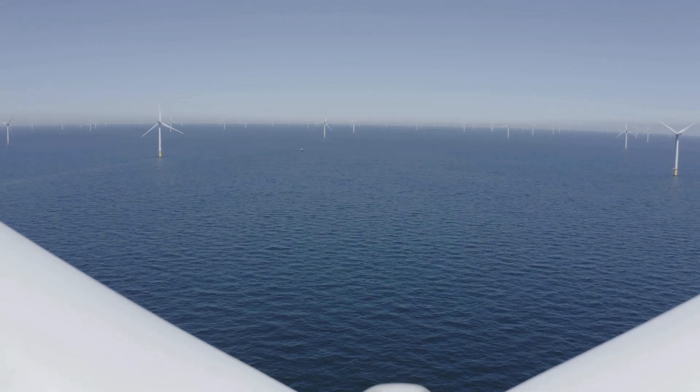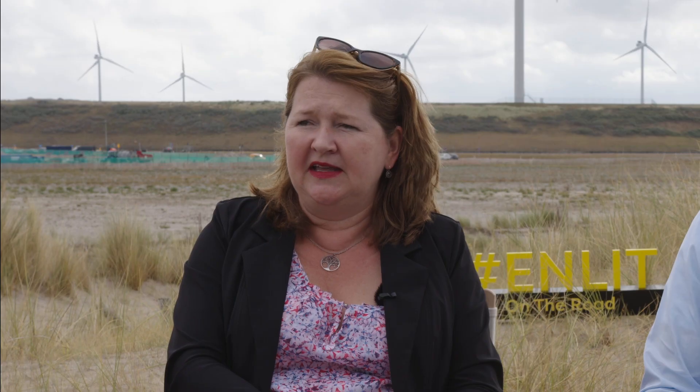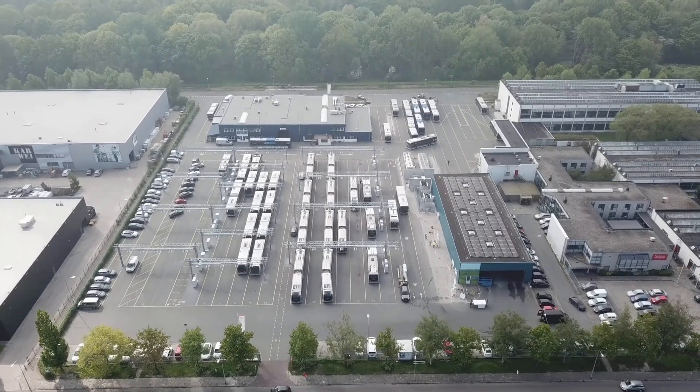The power to make green hydrogen comes from Shell's Hollandse Kust North wind farm, which is also under construction — a joint venture between Shell and ECO. When constructed, it will connect through a grid connection here to the Maasvlakte. The green hydrogen, once produced in this electrolyzer, will go through an open-access pipeline to our refinery in Pernis, where it will decarbonize fuel products. We'll also have an off-take point for mobility, giving direct access to mobility refueling stations so trucks can drive on hydrogen.